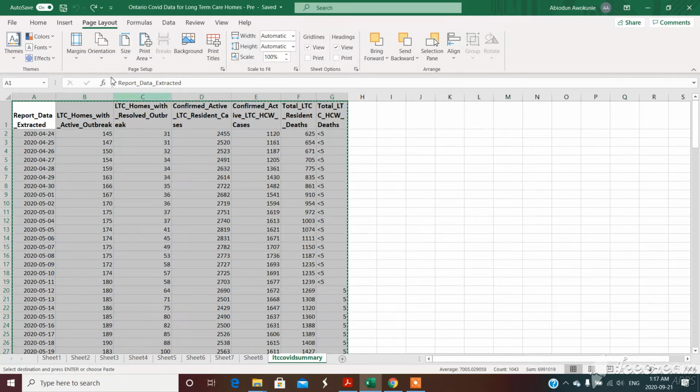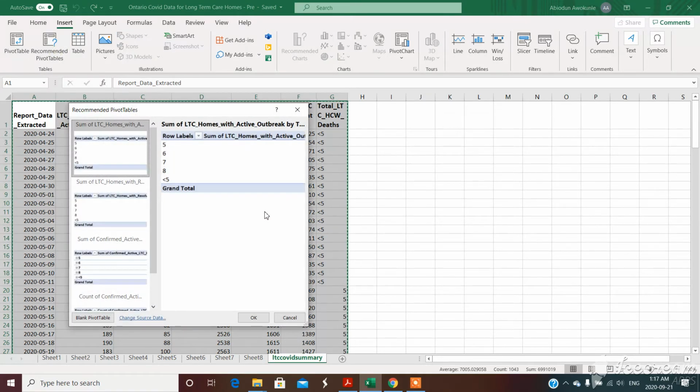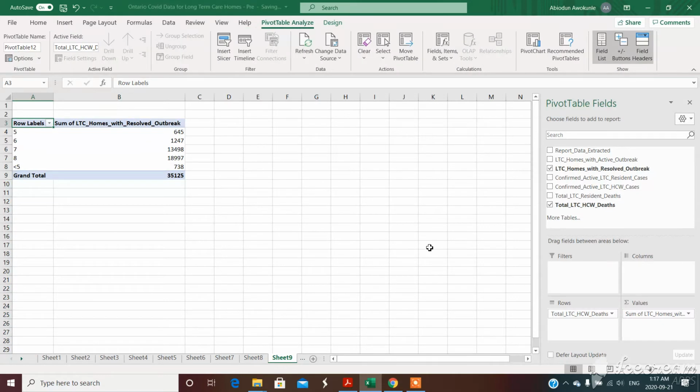So I'm just going to go to insert here, and we can see recommended pivot tables. So I'll click on that, and then that has helped us to separate the data, the columns as it is. So I need the one with the resolved outbreak. Selected that, and then I can click OK.